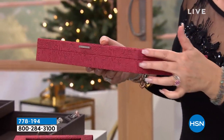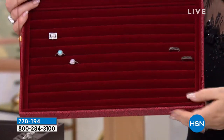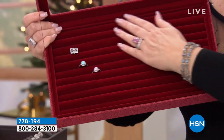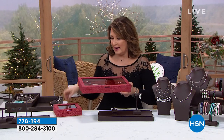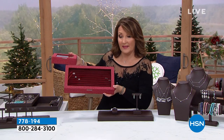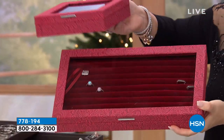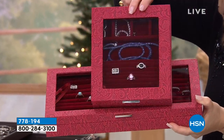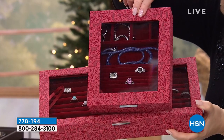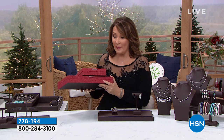This is a brand new kind of a beautiful embossed detail, like embossed faux leather. Reminds me of a Patricia Nash bag. The interior is done in this gorgeous jewel safe lining. It's more plush than ever. You have a nice window so you can always see what's going on inside the box, and you're getting two boxes. This box alone is $40. You are getting two. So you get the big ring box that, frankly, I use this for earrings. I use it for bracelets, everything. And then we also have an additional box. In this, you can put rings, necklaces, bracelets, whatever your heart desires. You get a two-pack. And last chance, coming up in this hour, we have four colors, including a beautiful azure blue.